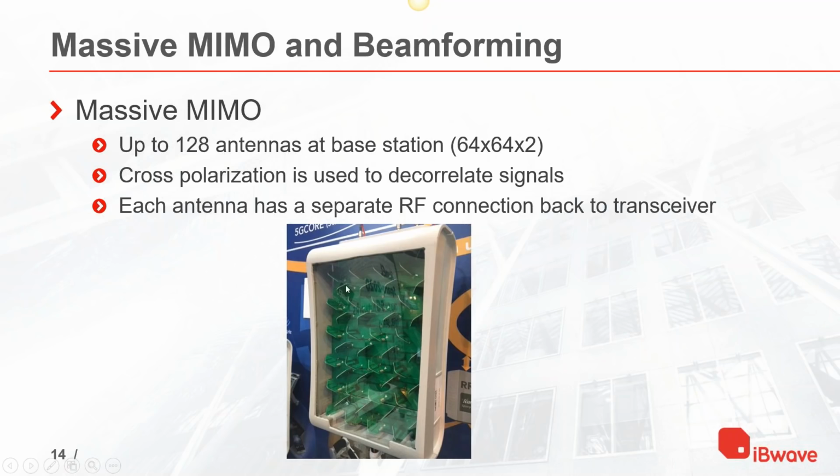But what you are seeing is, and I'm not quite sure what the order of this massive MIMO array is, but what I would like to point out is that you are seeing a cross-pole in each location. So this is location number 1 for one transmit and receive antenna, and you see two cross-poles. So this is the first location, second, third, and fourth, I think, and then that is in the horizontal direction. In the vertical direction, you have 1, 2, 3, 4, 5. So maybe it's 20 by 20. I'm not quite sure. This picture is not taken from the front.